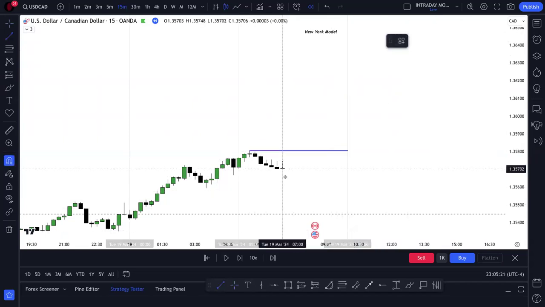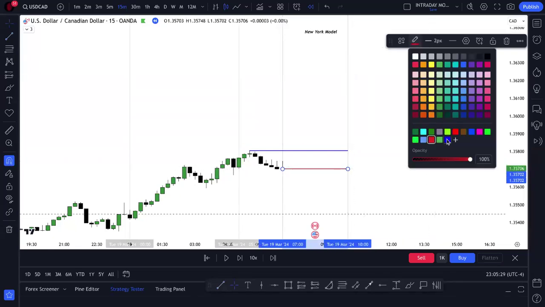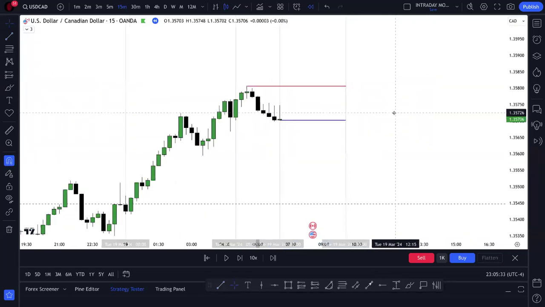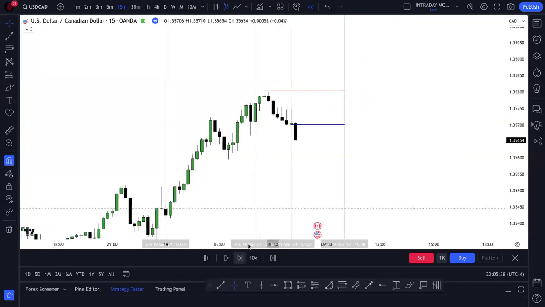Swing high, and then we got the lowest low here. Nope, I got the colors backwards. There we go. Always doing something backwards. We're above the weekly opening price. Let's play it forward. See, price comes down. See that? Price comes down, takes out sell side liquidity.